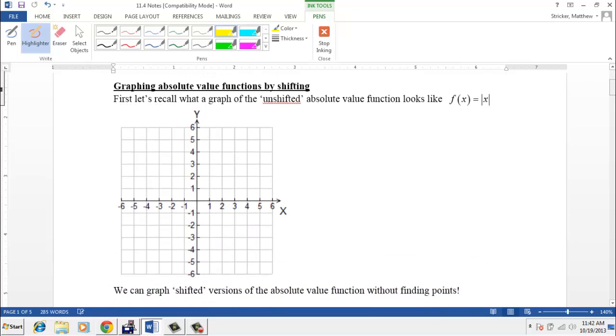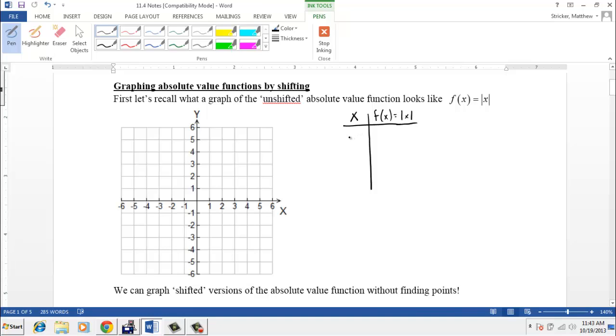Let's jump into it. We're going to start out, like I said, by reviewing what the absolute value function looks like. You remember what its shape is, what it generally looks like? Hopefully you're thinking to yourself that it looks like a V shape, and the reason why is because if we pick some x values and plug them into the absolute value of x, which gives you our y value, f of x is equal to the absolute value of x, we get some points that we can start graphing.